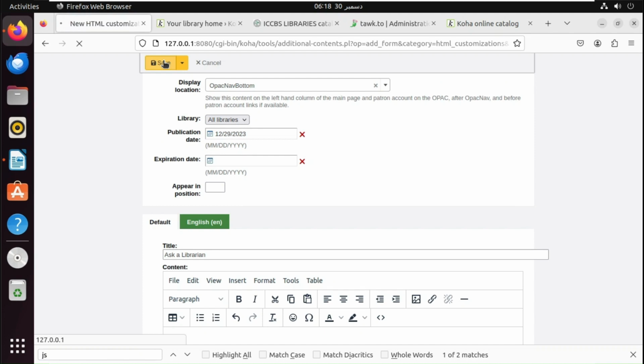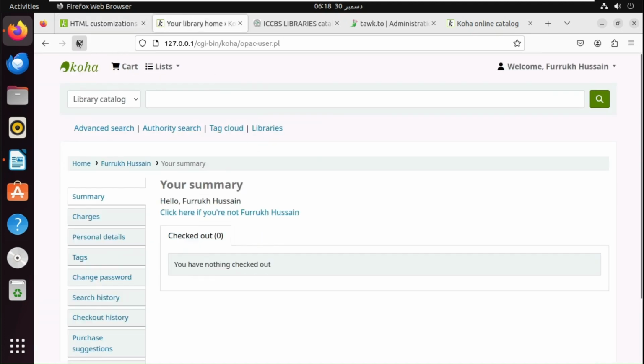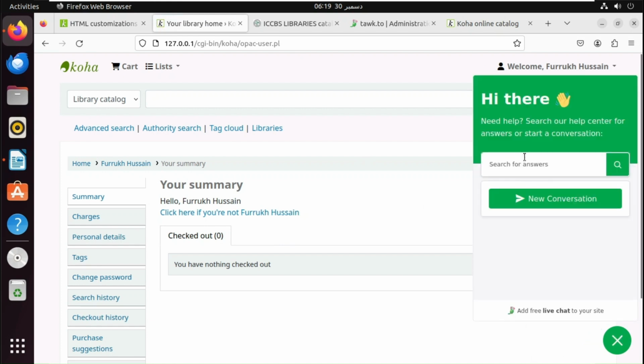Let's see, it may work, or maybe not, because we are, yes, now it's working. See, it's here. And on OPAC you can refresh this. See, it's available here. You need to start a new conversation.